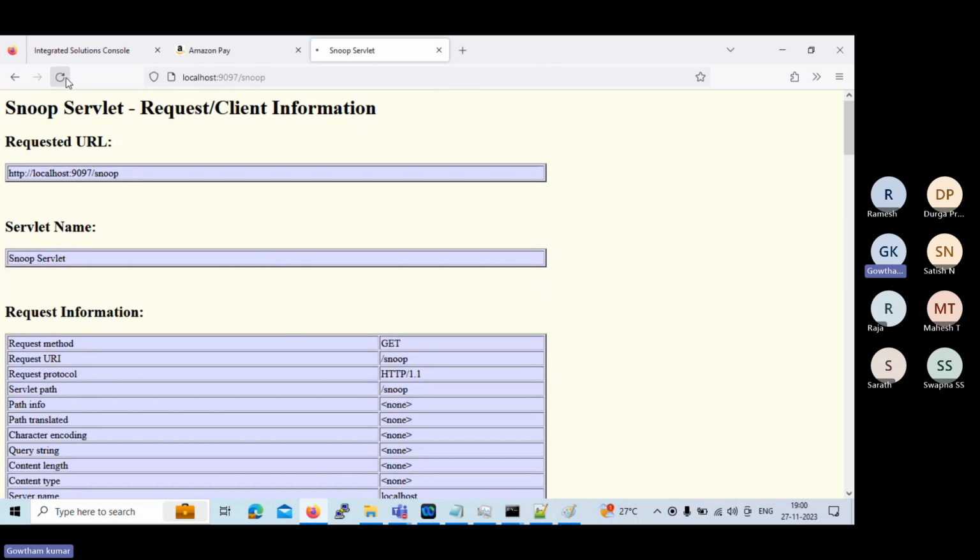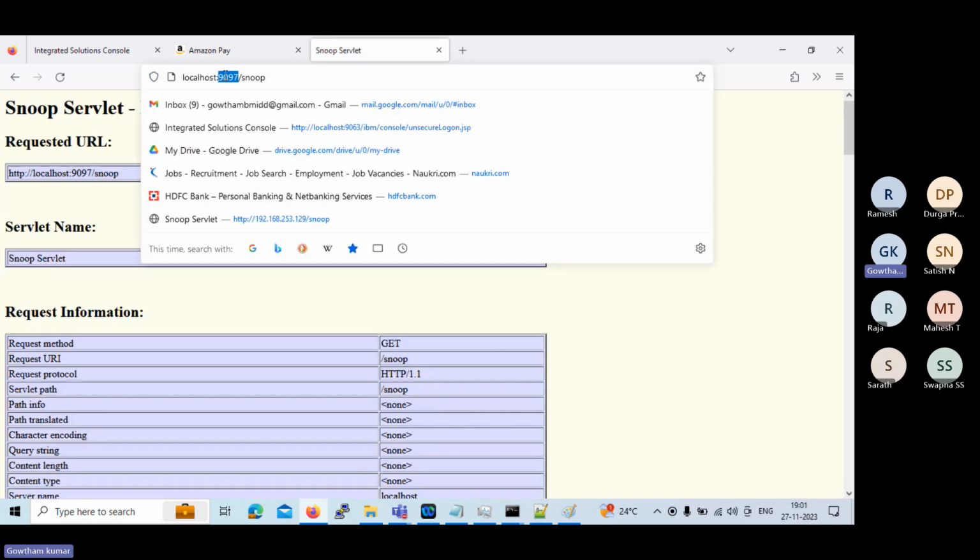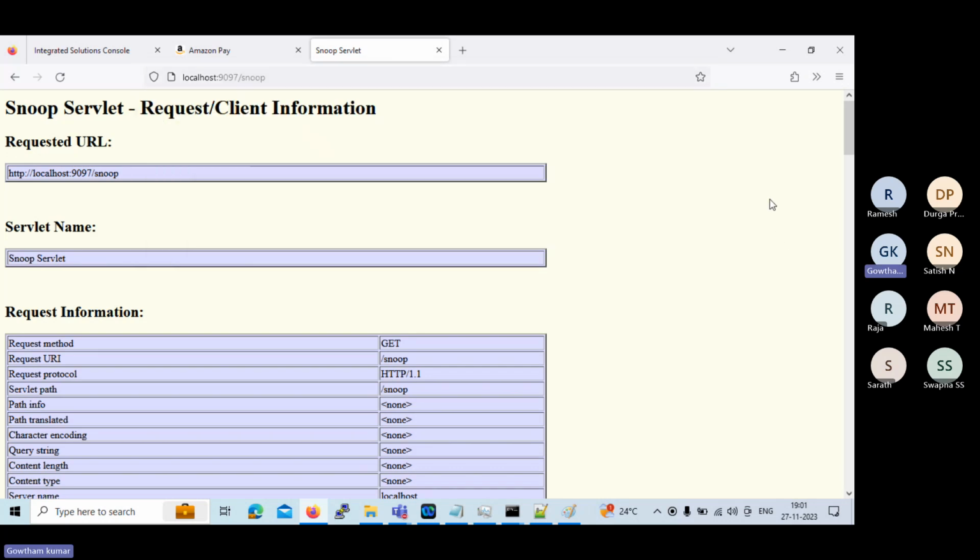So this is how you can access your application. In real time it is the same way, but you can't see the port numbers when you are accessing real-time applications. Here we are accessing with port numbers. We will see in the upcoming sessions how you can access your application without the port number. As of now, any doubts, ask me, or you can park the doubts for today and tomorrow we'll continue with the same topic.